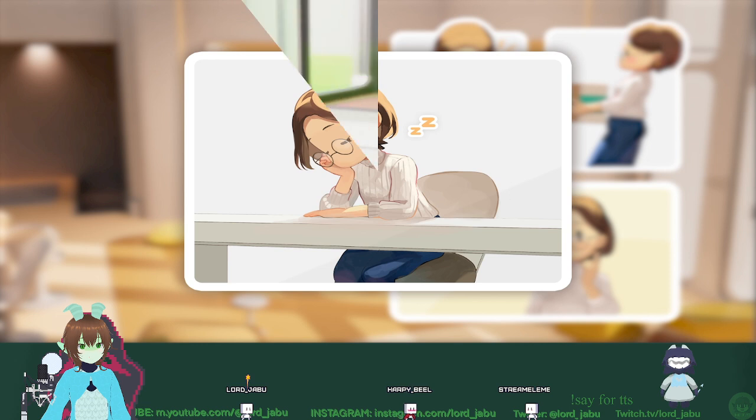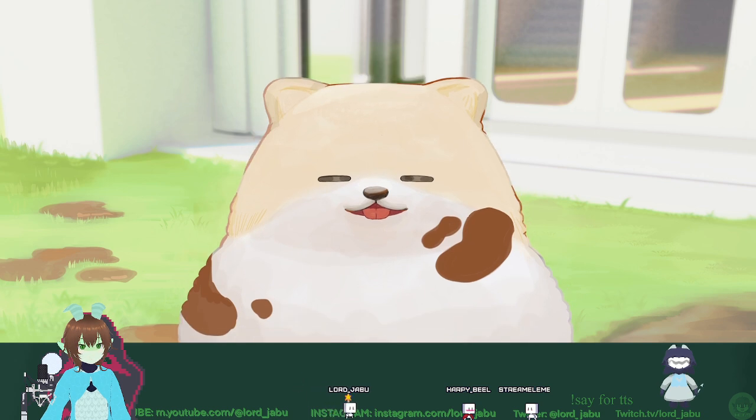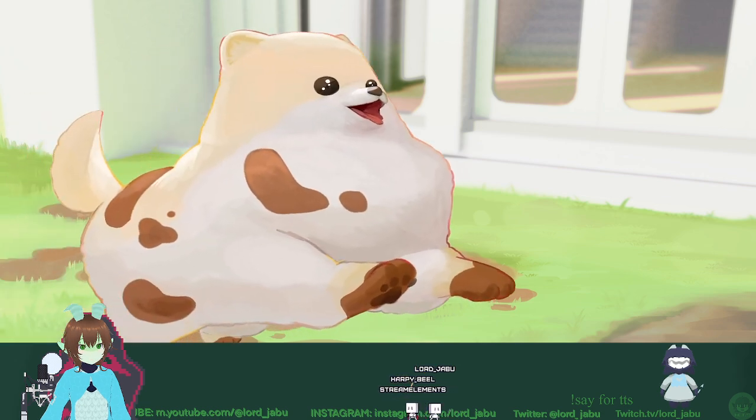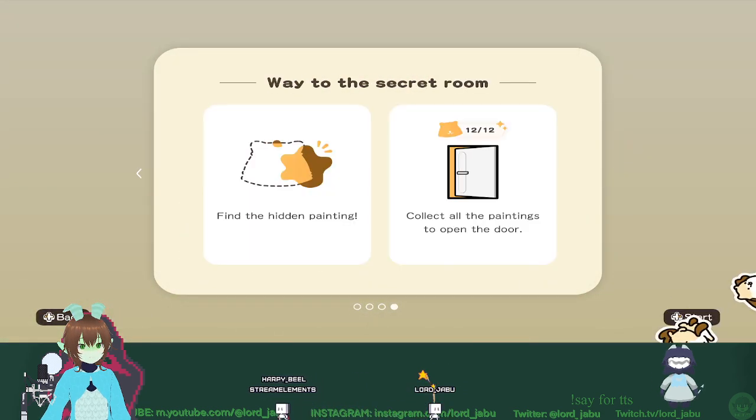Falls asleep at the counter. Problem is, the little puppy Pomeranian is outside in the mud. And no one's watching it, it's not tied up, and it's allowed to freely come back in. And that's where the game begins.